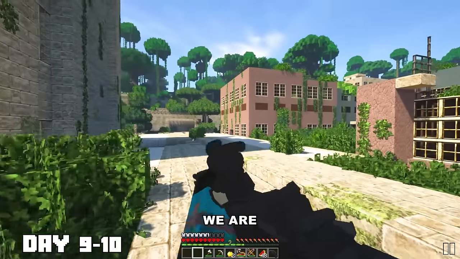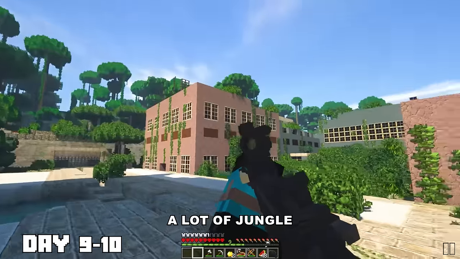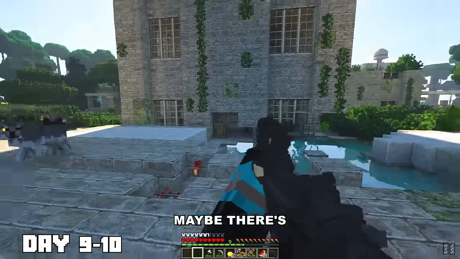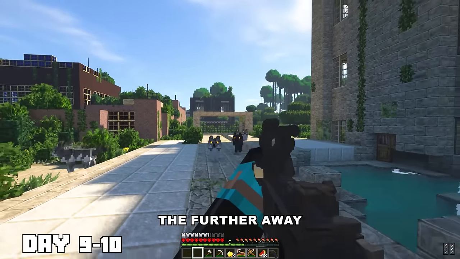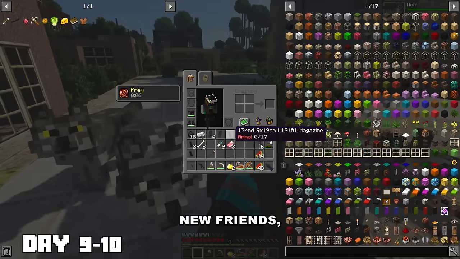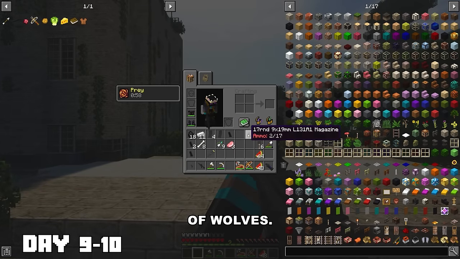Okay, maybe we are starting to get out from the city because I can see a lot of jungle in the distance, which is pretty good. Maybe the infection didn't get that far. Plus, the further away we go, the better. And we did get some new friends, some new buds. So let's go, guys. We got a lot of wolves.